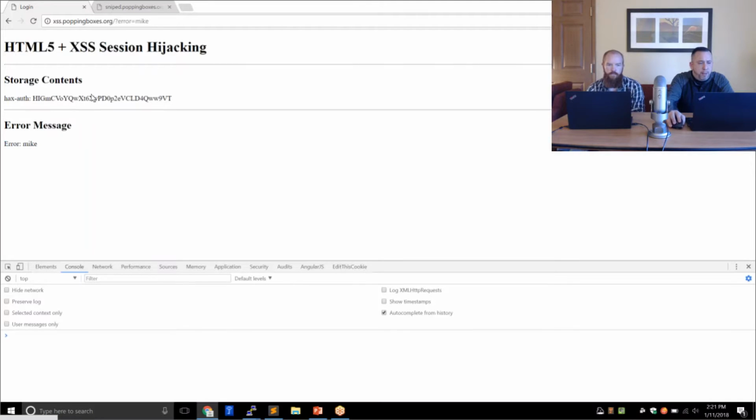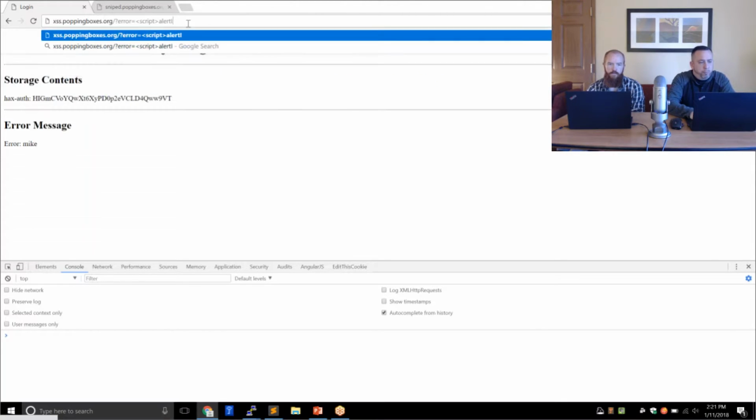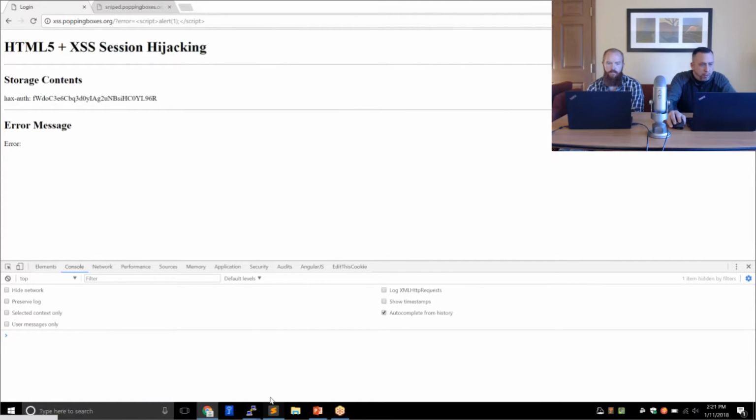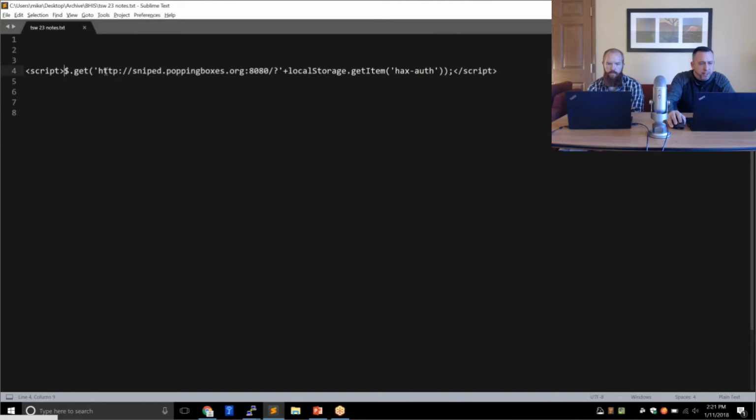And what's going to end up happening is we're going to steal the token here. So you can see just your standard script as it's being rendered. There's the vulnerability right there. I already have a copy here, so I'll step through this real quick. This is just a basic script. It's using jQuery because I already have jQuery running in the background.